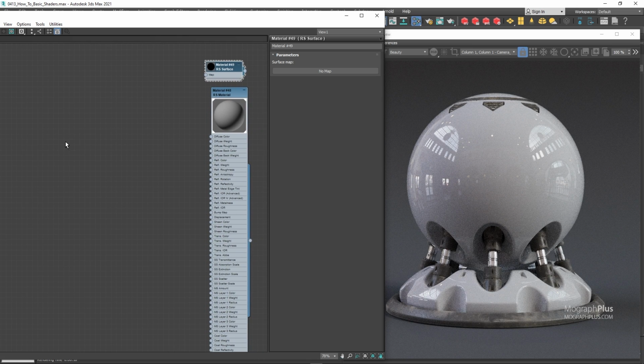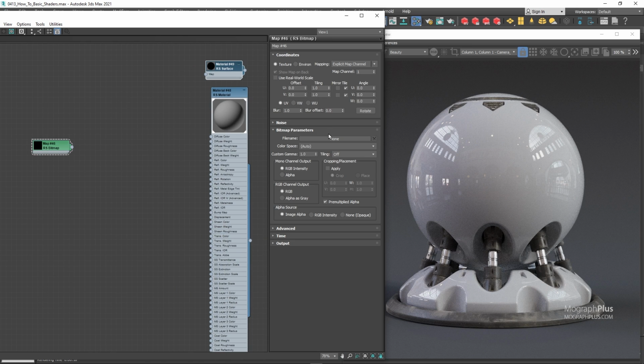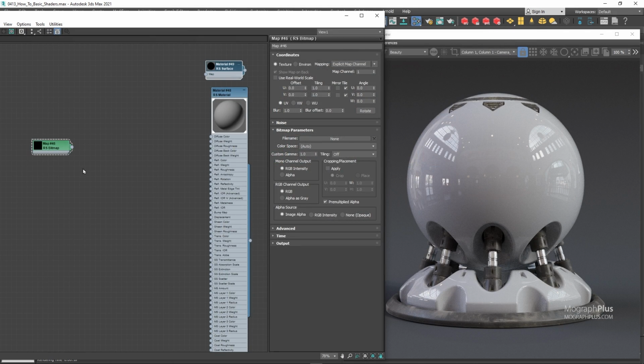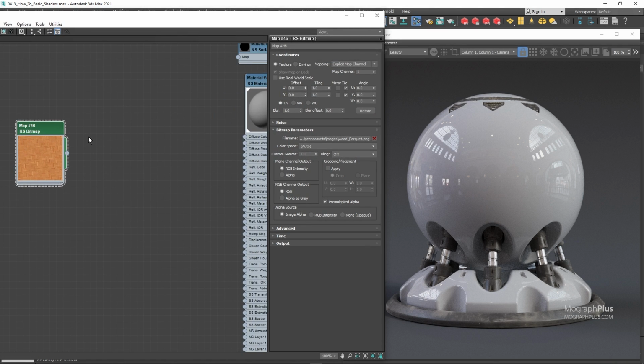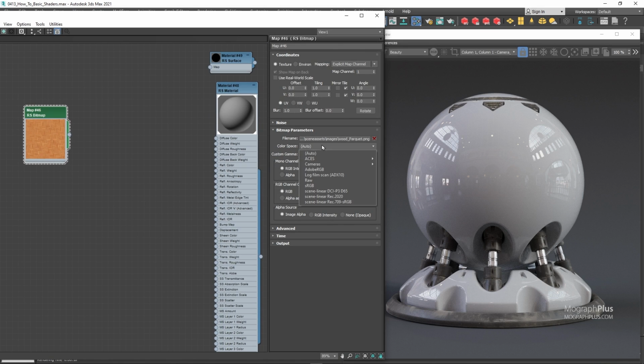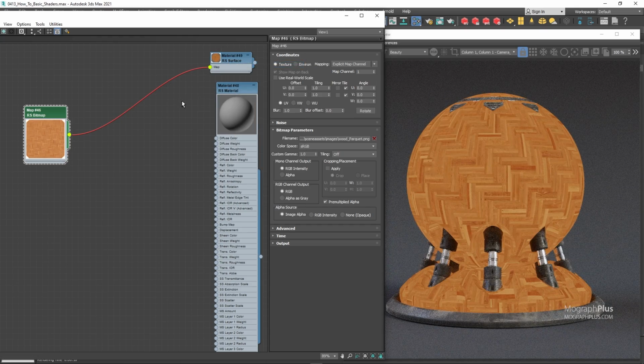Load this wood parquet texture. As this is the diffuse color texture, therefore a color input, set the color space to sRGB. Let's set it as the map input for the surface material and assign the surface material to see how it sits on the geometry.